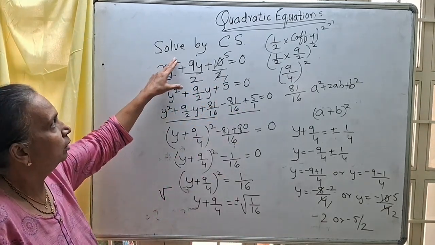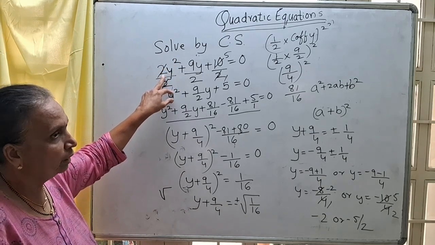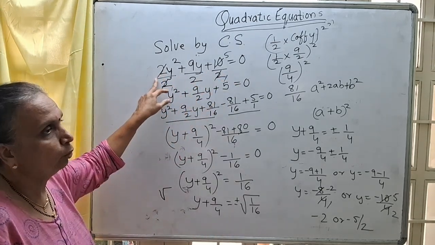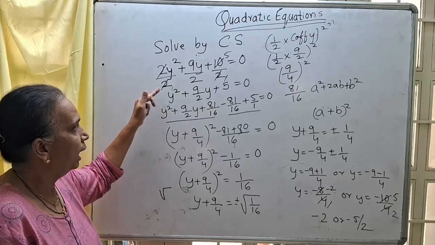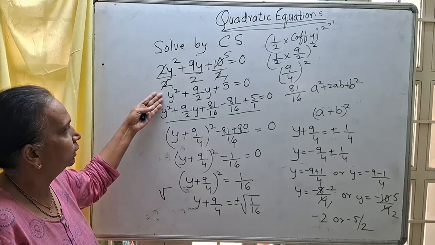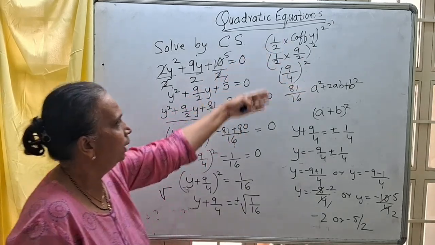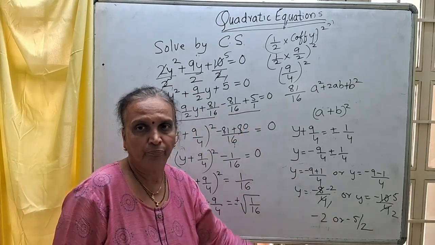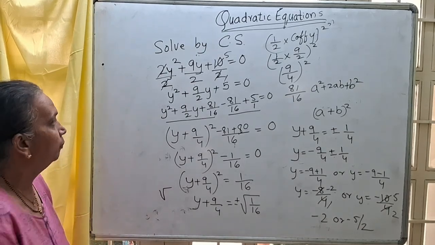So this is how we have done. Again, I'll tell you, because here it is having a coefficient, you have to just divide the equation by that particular coefficient. Then you are getting an equation with coefficient 1, and we have to solve in the same way as the previous lecture with 1 as a coefficient. That is using this formula, half into coefficient of x the whole square, and just adding and subtracting in that equation and just simplifying the sum. Okay, so hopefully you all have understood this second sum too. We will take one more.